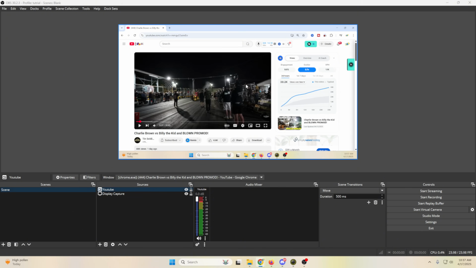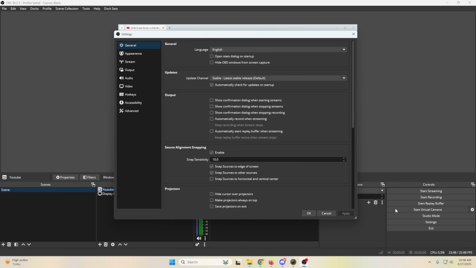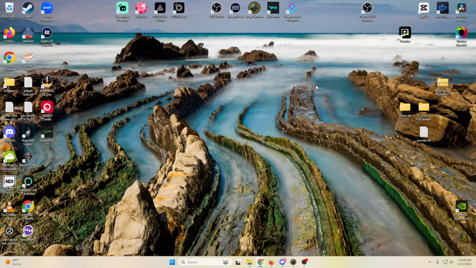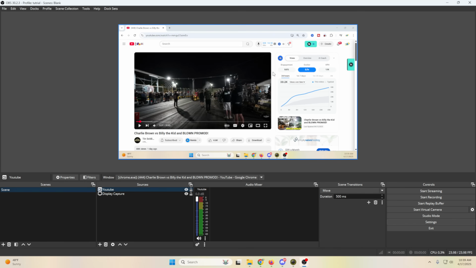Now, this is recording another monitor, but let's say that you're on a laptop or something and you only have one monitor. How are you going to be able to get this? Well, there actually is a way to do that. If we go into settings, we can choose hide OBS windows from screen capture. And if I select that, we'll be able to see OBS. The screen will pick up whatever is behind OBS. So there you go. So there's even a workaround if you only have one monitor.